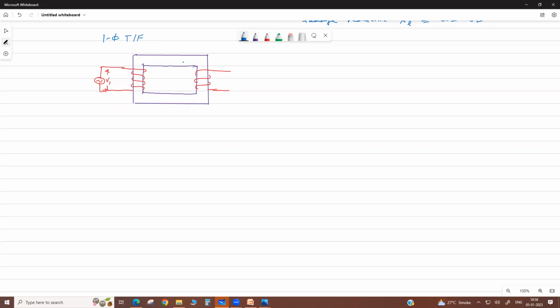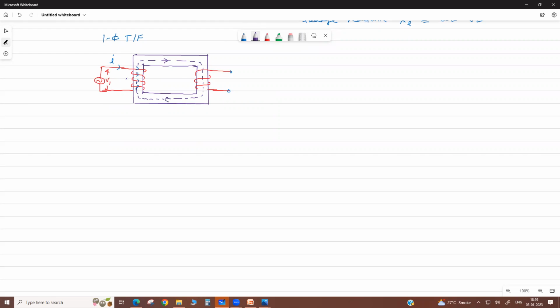We discuss the core type. Now there is a current flowing. Suppose it is at no load, here it is no load, open. Your secondary is open. Then this current sets up a flux in the core. See, the flux flows like this in this core. This is your magnetic core. Here the flux direction is this.